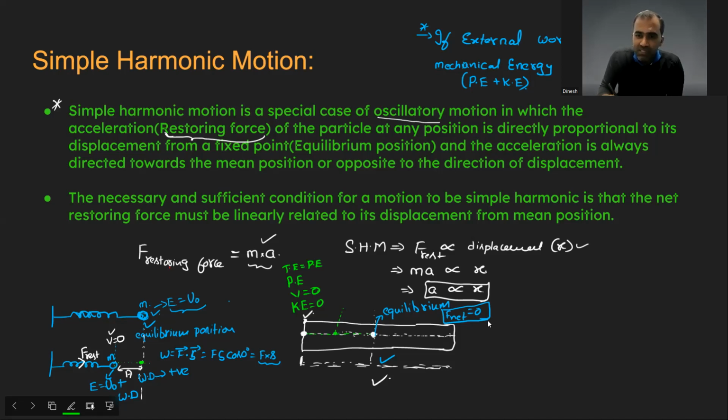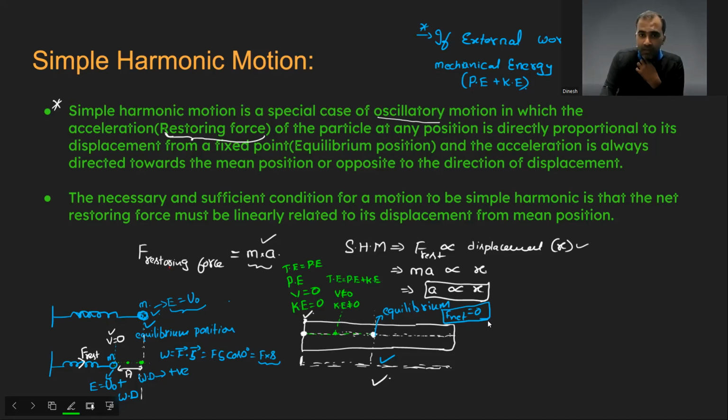Because restoring force is there, no? Restoring force means restoring acceleration is there. Acceleration means what? Increase in velocity only, no? Right? So here, can I say velocity is not 0, which means kinetic energy is not 0? Can I say that? So total energy is equal to potential energy plus kinetic energy.